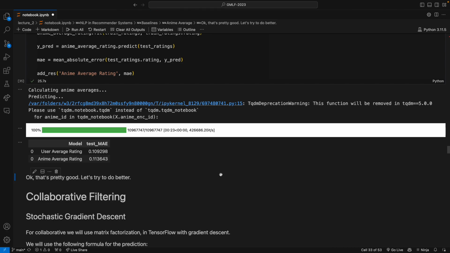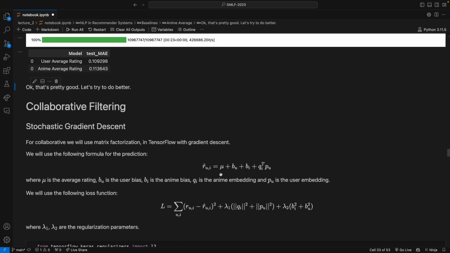Okay, now it's done. As we can see, our anime average rating model is doing a little bit worse than the user average rating, which kind of makes sense, because for every user, they're probably going to give more or less similar ratings. So now let's try to do better.